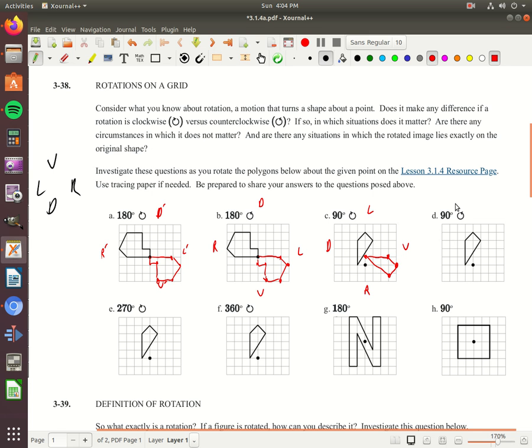You can see it definitely looks like a 90-degree rotation. What if I go 90 degrees this way? Well, this will be up, this will be down, this will be left, this will be right. Again, I go left 1, so I'll go left 1. Left 1 up 1, 2, 3. Here I didn't go left or right, but I did go up 1, 2, 3, 4. Here, right 1 up 1, 2, 3. And you can see, again, it does look like I rotated it 90 degrees this way.